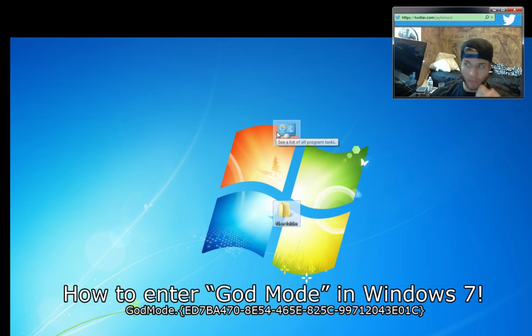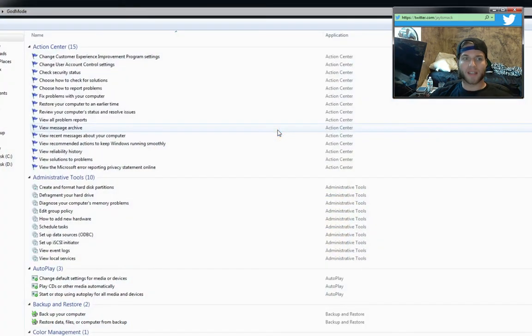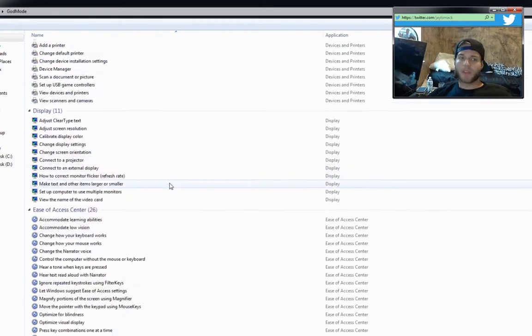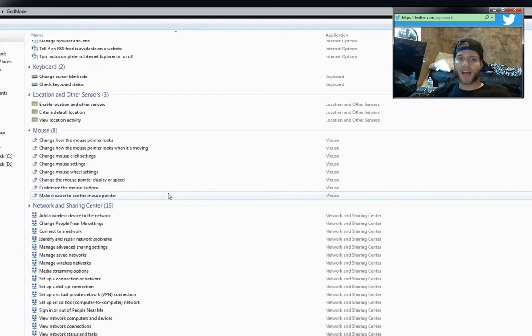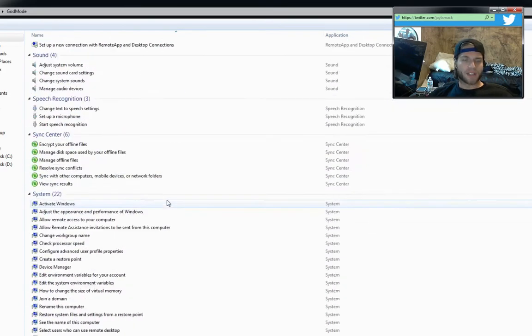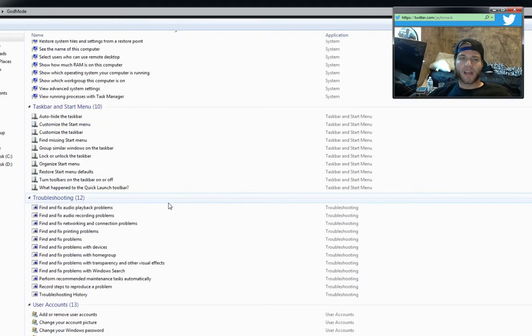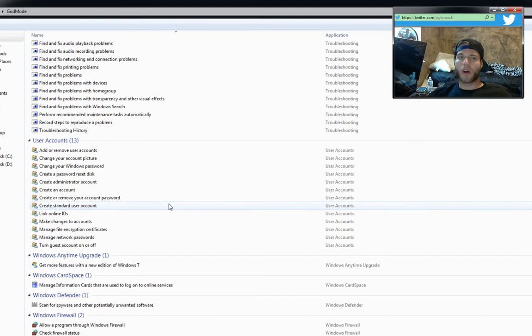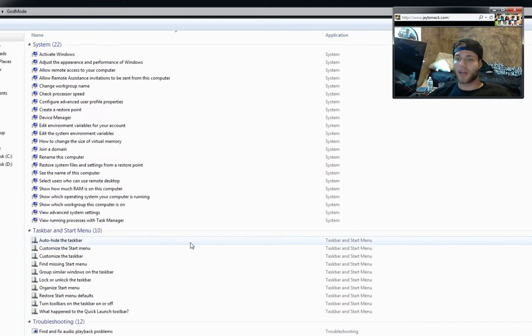So anyways, guys, let's open up this and see it's pretty much everything useful in one menu. You have the Action Center, you have the Device Manager, ease of access, and it's just a useful thing to have, just to launch immediately whenever you need it. Having a shortcut to this changes your whole life.